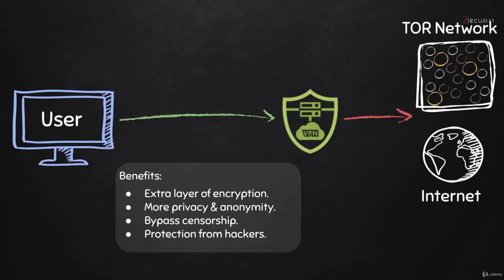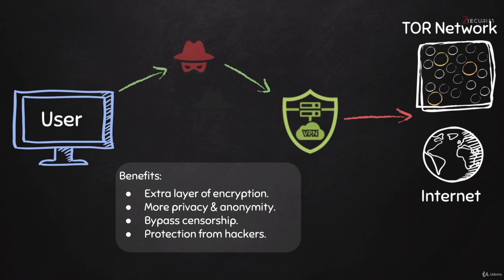On top of all of these features, using a VPN protects us from hackers because it is very easy for anyone connected to the same network as you to intercept your data, to redirect the flow of data so that it flows through their computer. I actually cover this in my network hacking and in my ethical hacking courses. So whether you're connected to a public network, such as an airport network or a hotel or a college network, or even at your own home network, anybody connected to that network can redirect the flow of data so that it flows through their computer.